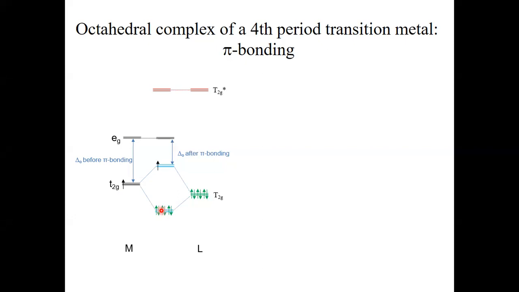So in other words, before the metal-ligand interaction, these electrons were exclusively located at the ligand, but now they have been donated in a donor-acceptor interaction and are being shared. That means that overall we have a partial electron transfer from the ligand to the metal. Okay? And that electron transfer occurs in a pi fashion. Therefore, we would call such a ligand a pi donating ligand. All right. So when we have a pi donating ligand, this leads to a decrease of delta O.